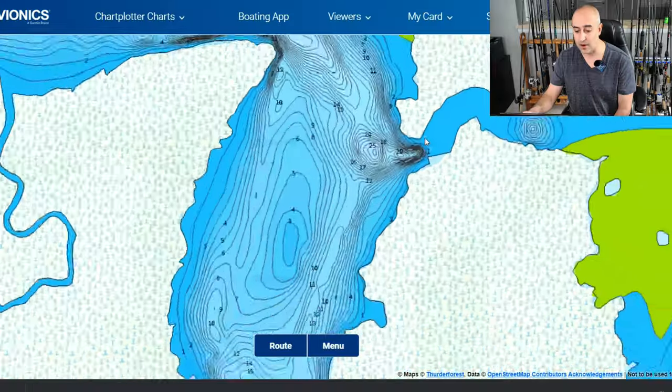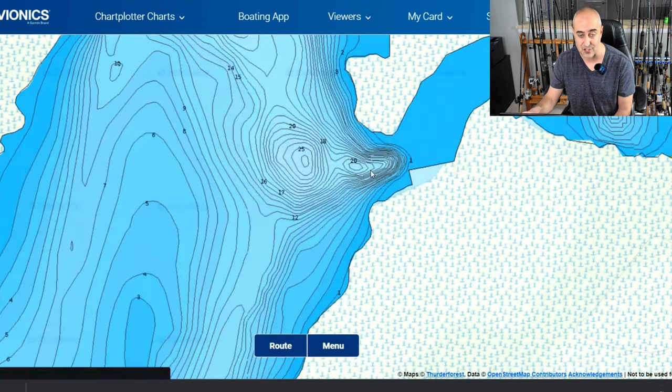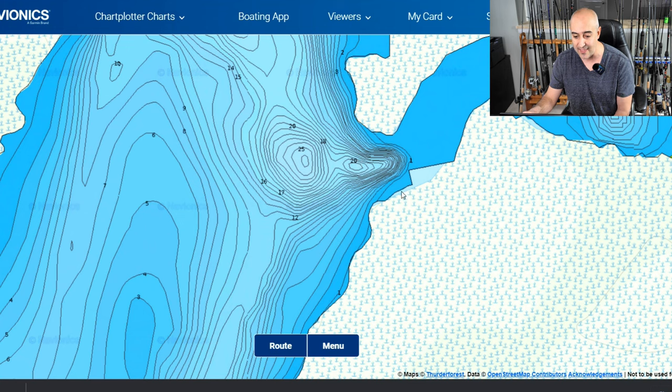This is a cut going pretty close into the main bay. Take a look at that structure signified by Navionics — you have a 20-foot hole and a 25-foot hole right in this cut. Then you have a point with deeper water sticking into an incredibly shallow area — less than one foot of water back through this cut. You can bet it's going to warm up on a sunny day. Those perch have access to one foot of water all the way down to a 20-foot hole, even a 25-foot hole according to Navionics right in this cut.